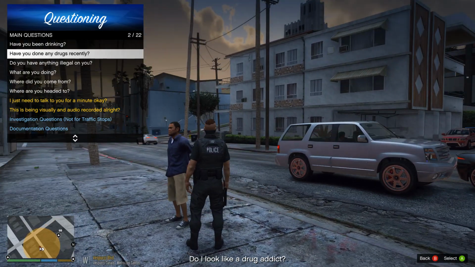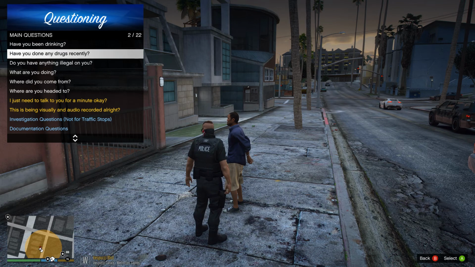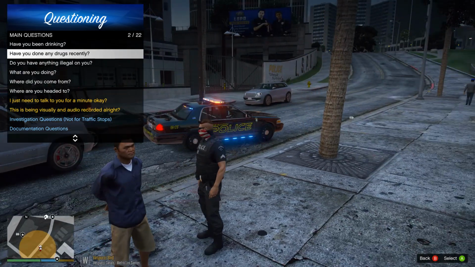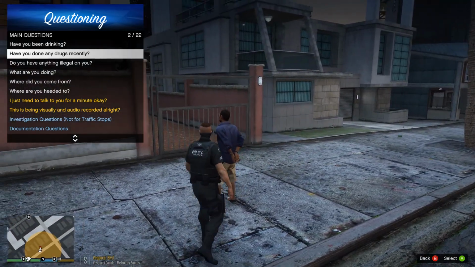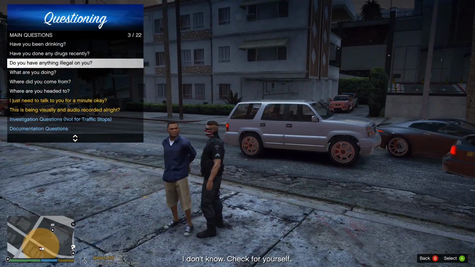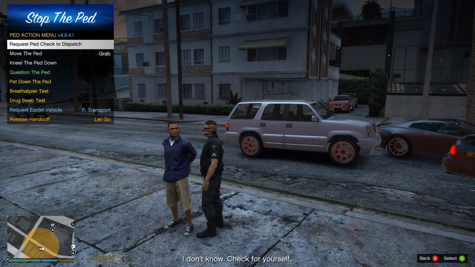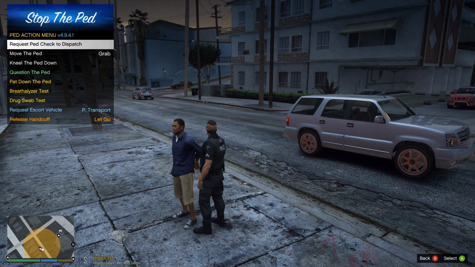No, I don't smell anything. You don't look like a drug abuser, no. Of course not. But with that whole display that you just put on, you can't hardly blame me for asking. You got anything illegal on you? No. First things first, let me get your ID. Which pocket is it in? Left back pocket? Okay.